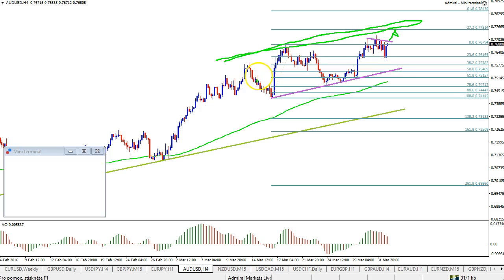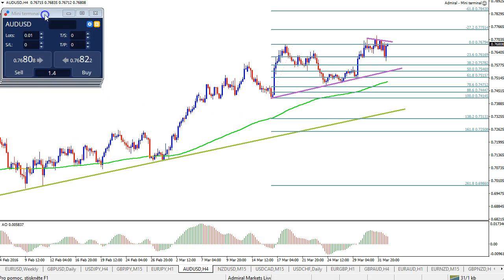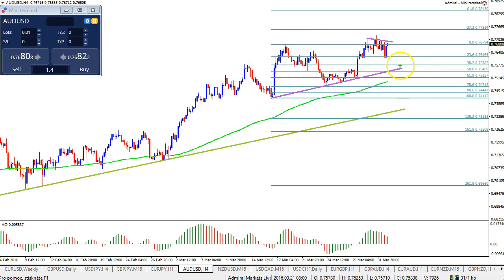Makes me a bit careful with this Aussie, and I think that at this moment either a retracement down to this trend line could be a good spot for upside, or if it gets to the 77.50 target, that could be actually a reversal trade potential right there. Wouldn't take a pending order, by the way. I would look for price action, candlestick patterns on the 4-hour daily chart at 77.50 to see if we do get a turnaround, which would probably be a triple divergence at that time. And that could be an interesting reversal setup that I will keep my eye on.